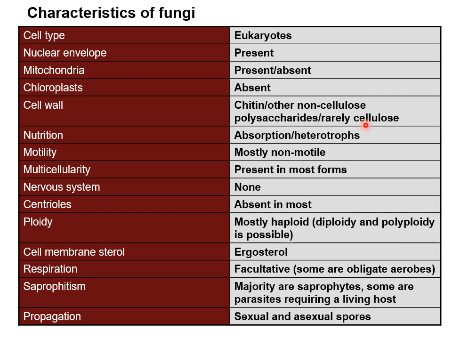As for their nutrition, they do absorb nutrients from the outside. Some of them produce enzymes to break up these macromolecules and then absorb simpler nutrients, and some of them can only rely on simple nutrients for absorption. Because they are heterotrophs. They are not autotrophs. They do not make their own energy-based macromolecules for consumption. As for motility, they are mostly non-motile, with some exceptions. We'll talk about these. Multicellularity is present in most forms, but again, we'll redefine multicellularity as you'll see in a little bit.